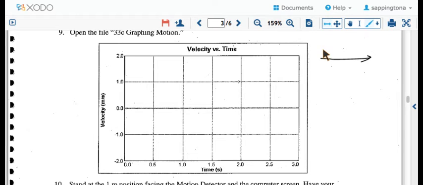So if you were walking away from the motion detector, and I'm not going to give this away, it may give you a positive value, or maybe it's a negative value. But when you switch directions and go the opposite direction, then you're probably going to get the opposite. So if this happens to be negative, this would be positive. And if this was positive, this would be negative. So pay attention to that and realize that's what that means. It just has to do with the direction. Remember, a vector quantity has both an amount and a direction. Thus, it's represented by a vector.